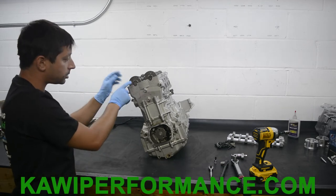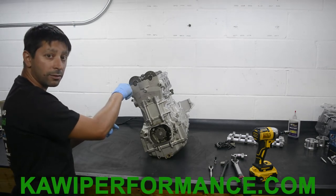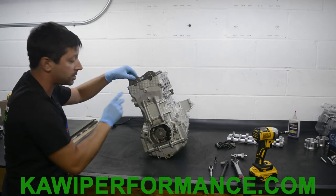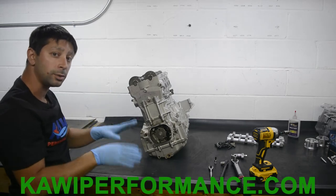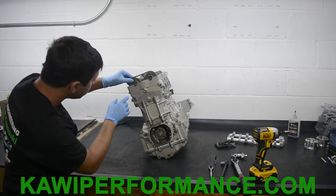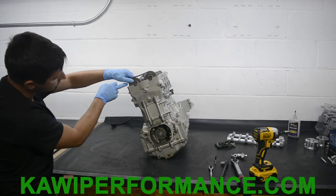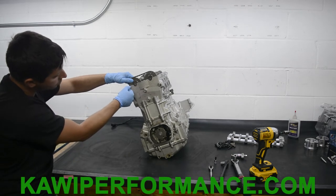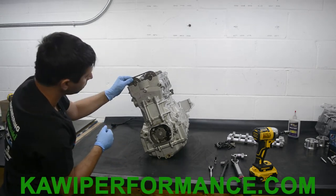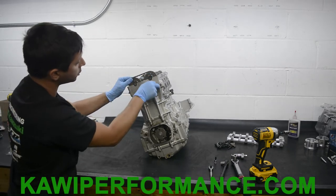So your intake side, so your single dot or your IN on the intake cam is gonna match up with the deck of the cylinder head here. So I'm gonna do that here. This one has an IN/EX. It doesn't have a single dot, double dot. So if you do have a single dot, double dot, it's exactly the same. So just follow this sequence. So we have IN on here. We're gonna go up one more notch here and we're gonna give it a good pull. So if you can see this, we have IN pretty much just about matched up with this deck here. Okay, and now we have our exhaust here. So if you pull on it to get slack off the chain, the exhaust is kind of sitting up over here a little bit. So we're gonna go another notch down.